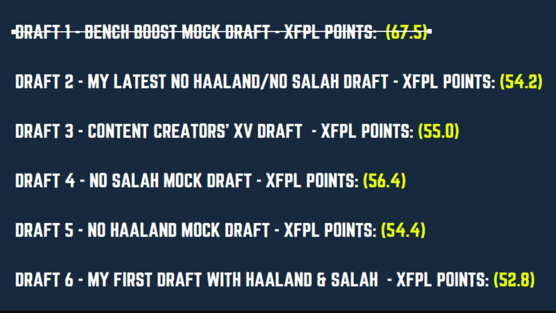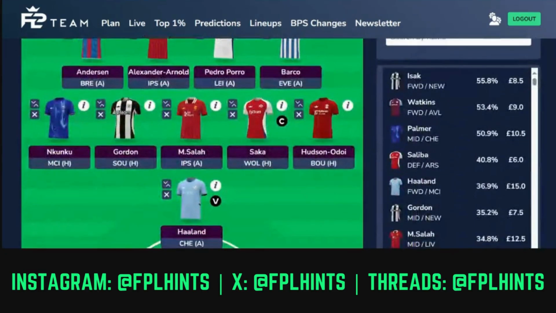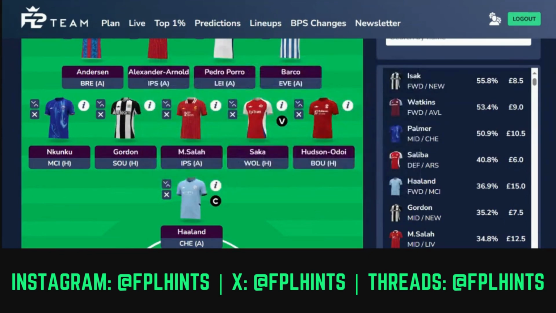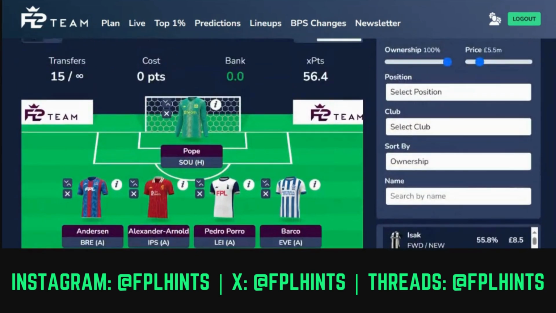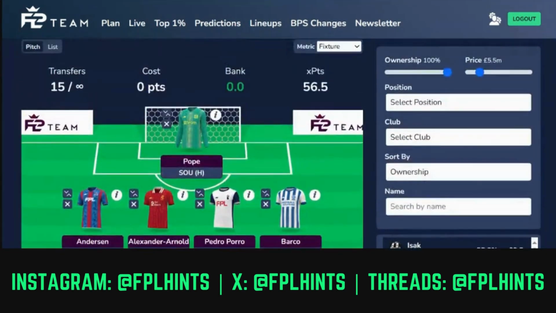Again, this is indicating that the balance appears to be right and that I've spread the funds accordingly there. And again, there is a lot of risk because I've basically sacrificed 2 forward slots so that I can fit in my midfielders. Let's just actually put the captaincy on Haaland just to see, does it drop the actual xFPL points? There we go. And I just flick it back again. So it goes down by 1.